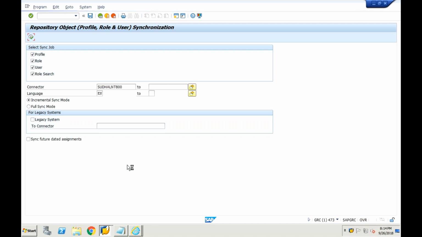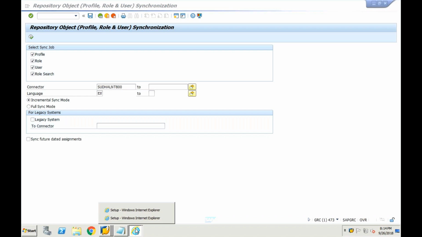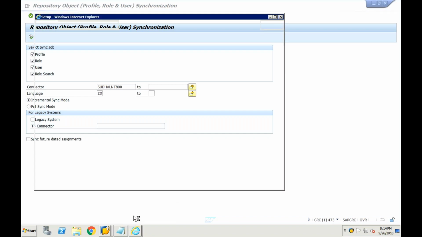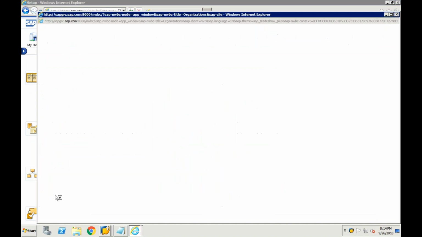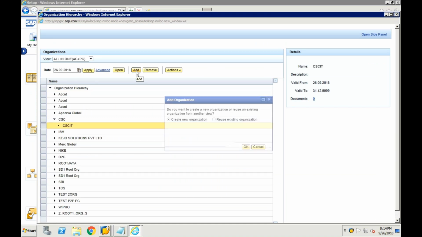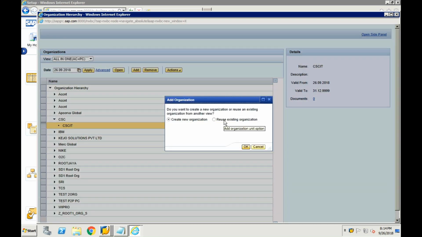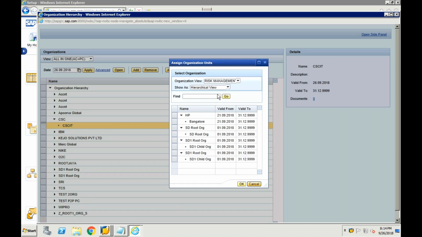Hello, Sudha. Go for Internet Explorer. Already open, right? Already NWBC open, right? Yes. Go to organization. Under organization, you can add these two. Go for organizations, then under organization you have to go to mitigation. Just click on the add option. Add. No, you're not asking for a new organization. Close this. Open is there, right? Under open, you can.